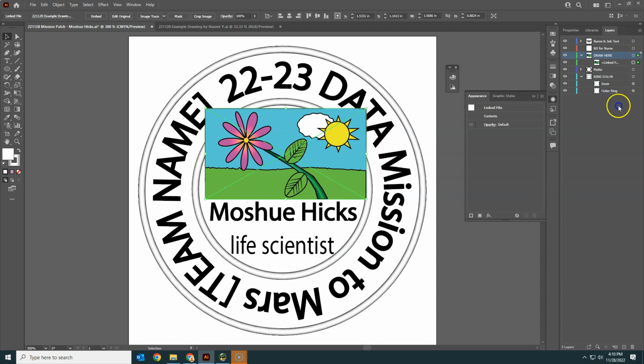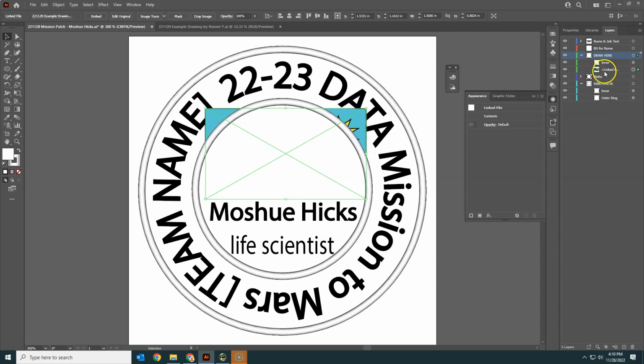So let me move that real quick. And I'm going to use this inner ring, this one right here, because it's almost exactly the right size as my mask. I'm going to do that by duplicating it and moving it above my linked picture here. So what we need to do is basically throw away this outer part by basically cutting a hole in the paper so we can peek through it. We do that right here.